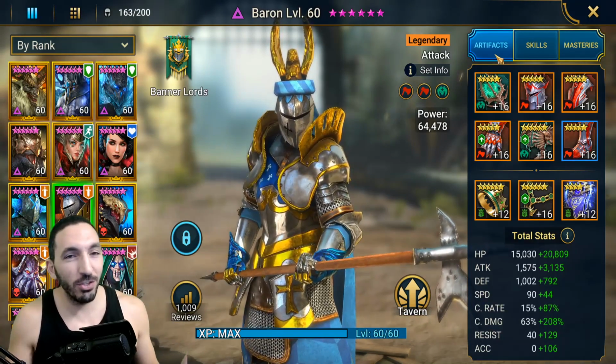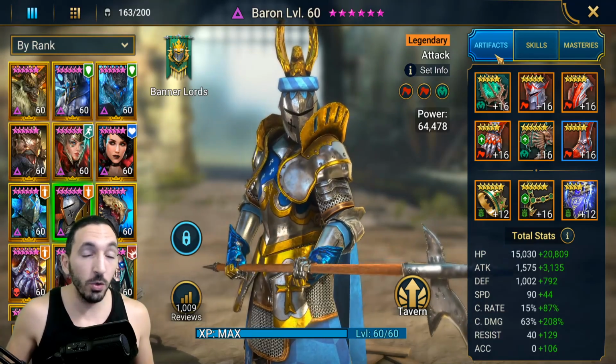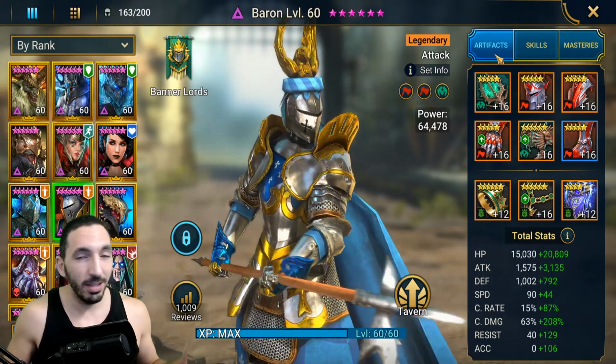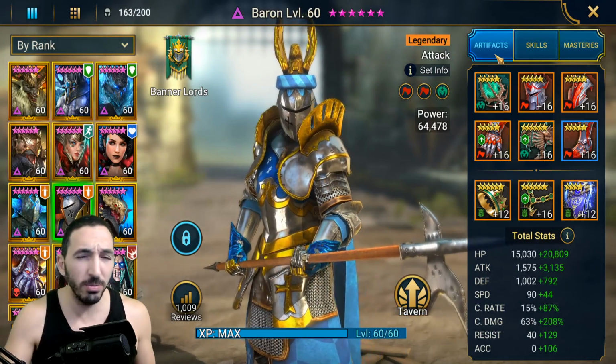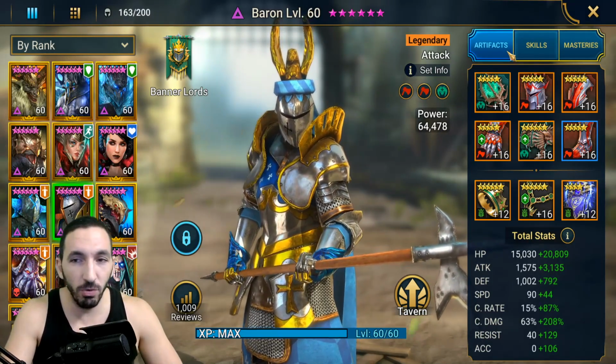So, guys, first of all, Baron is a legendary Bannerlord's champion. I have him built with 2 critical damage sets and 1 immortal set. The reason being, the immortal set just had very good stats on it, so I had to use it on a damage delay, and it also helps out for my faction wars. It makes him a bit tankier there.